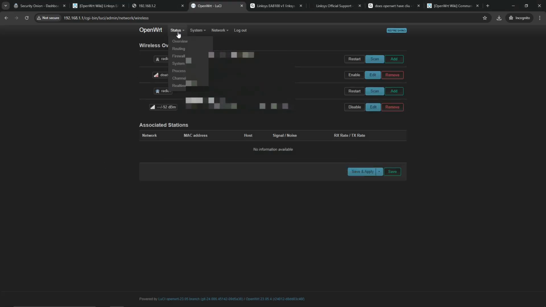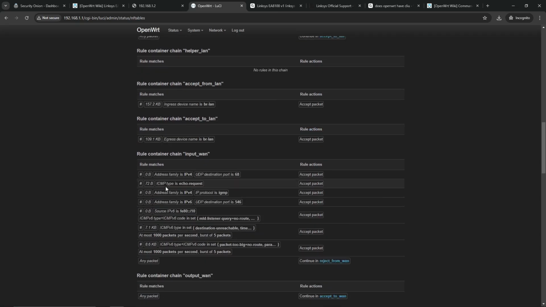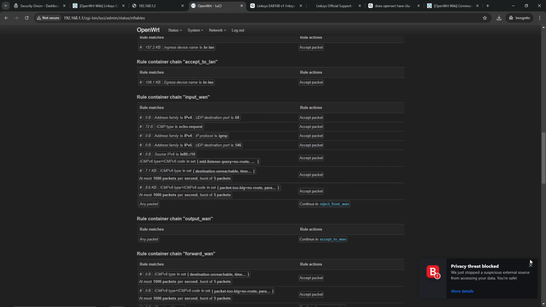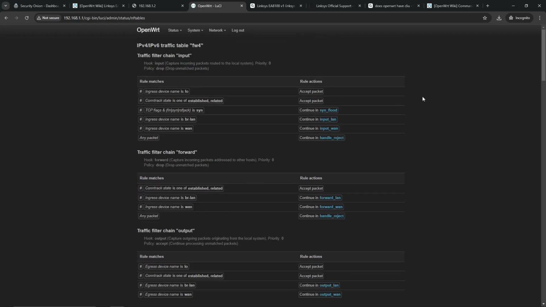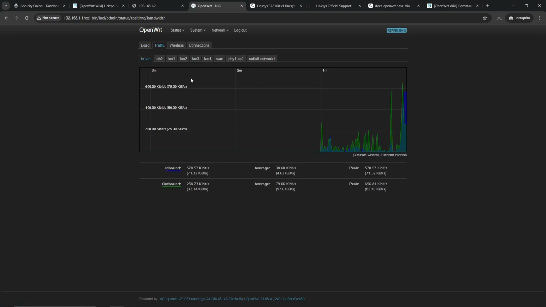A few other things too real quick: if you head back over to the status tab, you get additional information. So you've got your routing, your firewall. None of this is set up yet, but this is pretty cool as this was not an option on my previous router by default. This is just kind of giving us an overview. This is not where you change anything. And then you have some real-time graphs, which is also pretty cool. You go in here, kind of see what's going on on the network.